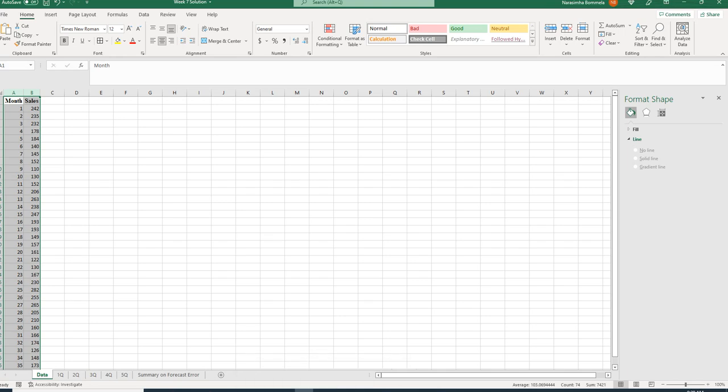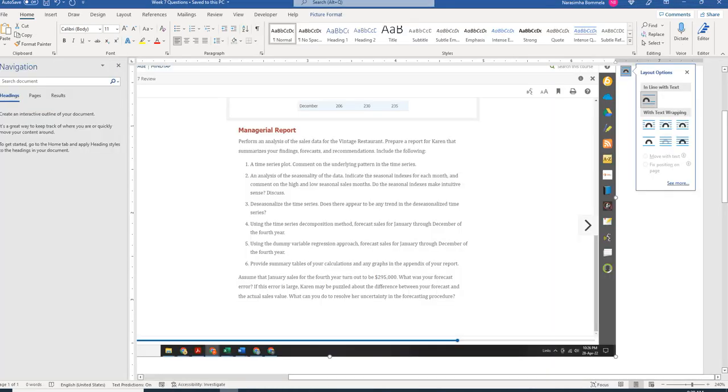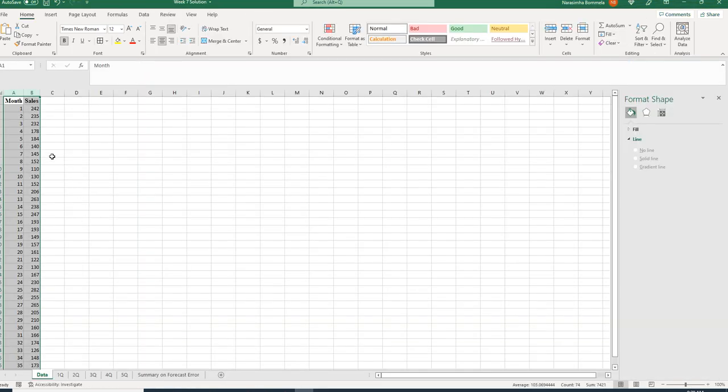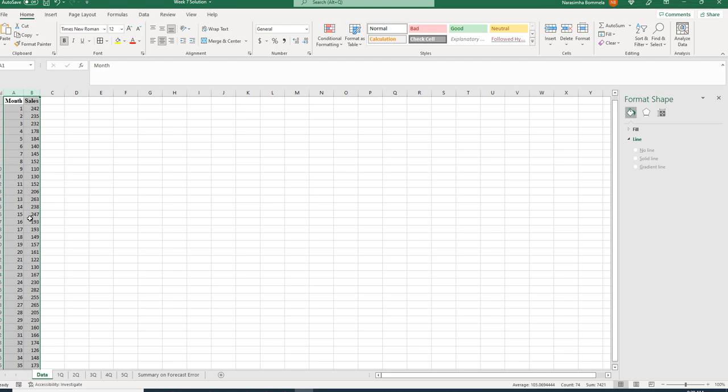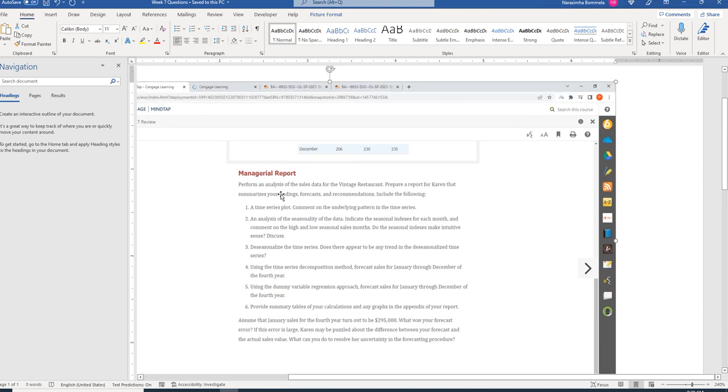Good morning, team. As a part of today's activity, we will be working on developing a report on time series forecasting. A data set is given to us. This is regarding 3 years of sales generated by the organization. We have 36 months of data, and we are supposed to answer the following questions by applying time series analysis.